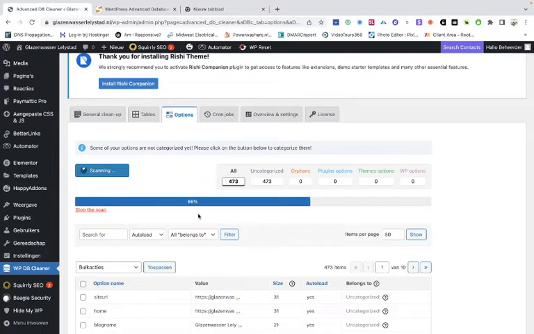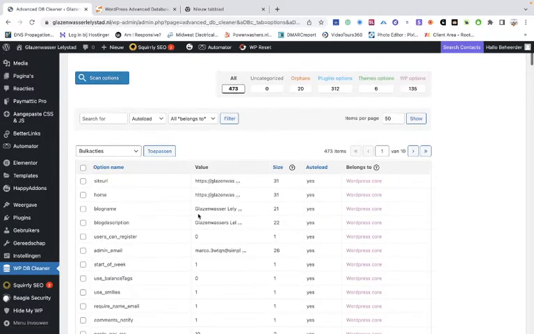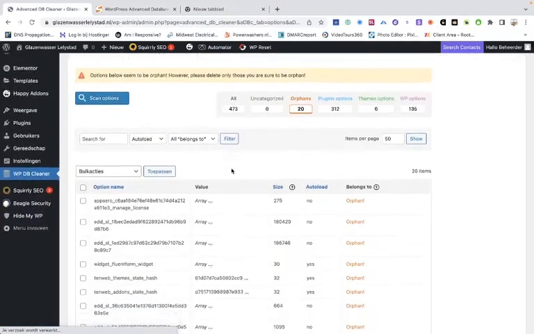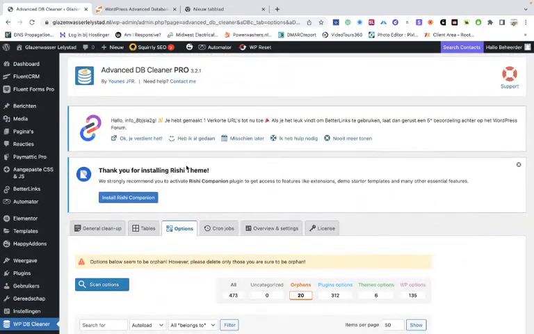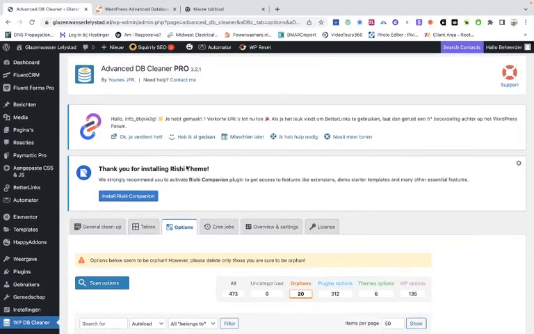And why should you have something in your house when you don't use it? In this case, in your website, in your database. So we see here 20 options, and check it. And as you can see here, there are also license keys. So you don't want to delete them all.